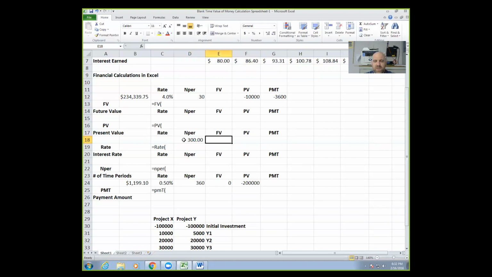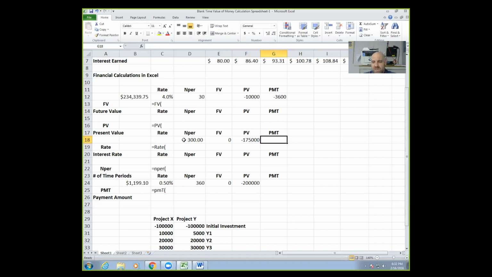So it's 300 months. The future value for this is going to be 0. At the end of 25 years, you don't get your $175,000 back. They're not going to keep paying you. It's just you got what you got. So your future value is going to be 0. Your present value is going to be what you're paying them today. And again, because you're giving this to them, it's going out. It's a negative $175,000. Present value, negative.